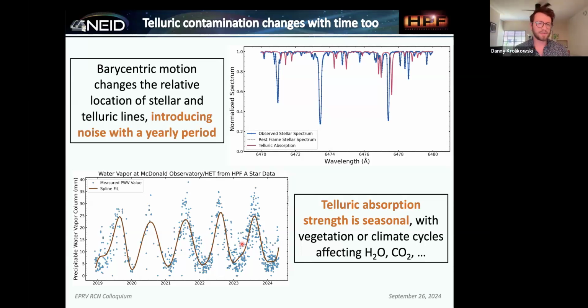You need to be able to either accurately mask or remove this noise to make sure that you are not imparting some temporally coherent signal that you don't want onto your data.